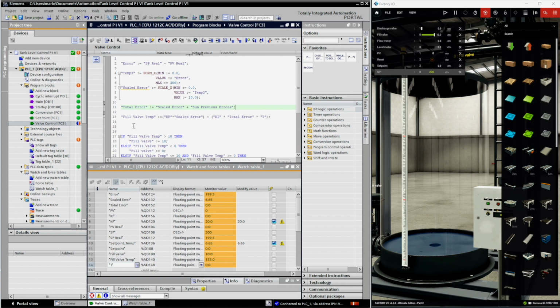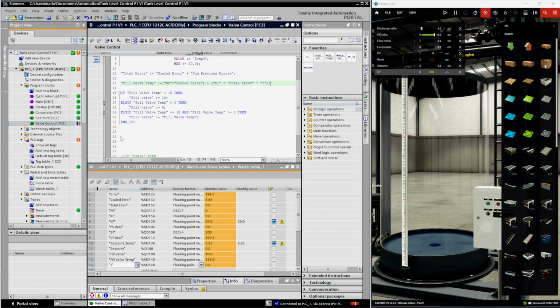So on the first scan of the PLC interrupt valve control function, the total error will only be the scaled error, as the previous error is 0 at this stage. Then at the bottom of the valve control function, we need to update the sum of the previous errors so that it may be used on the next scan of the valve control function.